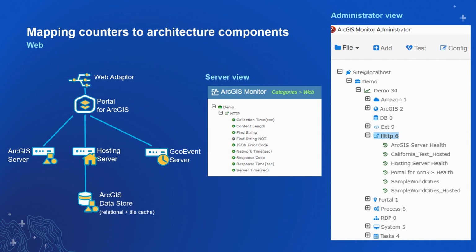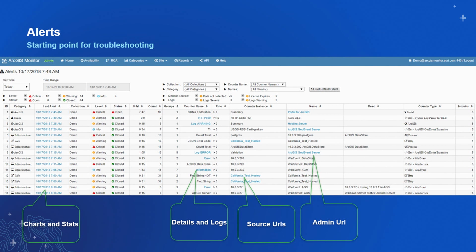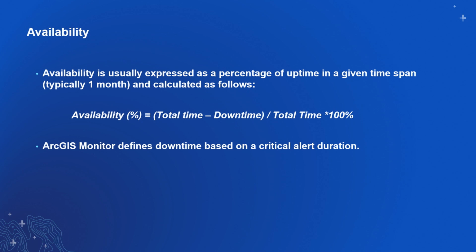I would love to dive into specifics, but this is an introduction, so I hope that you have a sense. Alerts are very important because based on this, we can take actions. In addition to alerts, critical and warning, there are details. You can click on it, get more information.